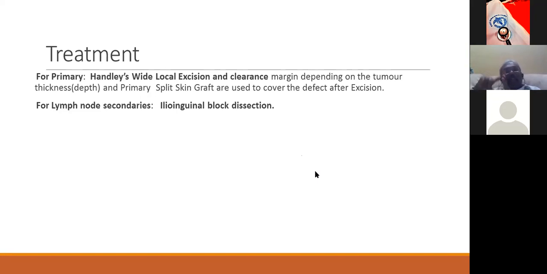And then very high LDH levels, and persistently high LDH levels even after doing the primary and nodal dissection. You normally expect LDH levels to return to normal within 1 week to 2 weeks. But if LDH levels are persistently high even after the clearance of the primary and nodal tissue, then you are worried. Then you have to identify and look for any residual tumors which are left behind.